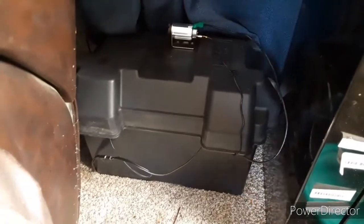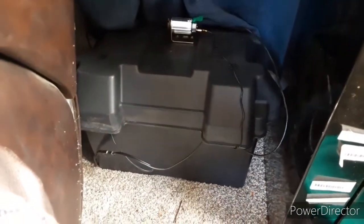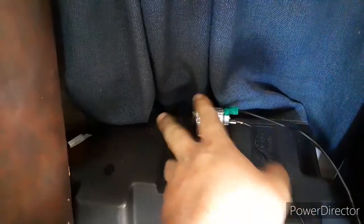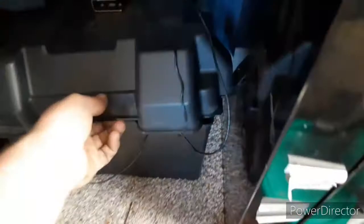The cables come in through the window here and come down to this box. These are good for like trailers and boats and stuff like that. On top it's got a cigarette lighter, so I can take CB radios that are set up for vehicles, plug them right in, without having to strip wires or do any other connectors.